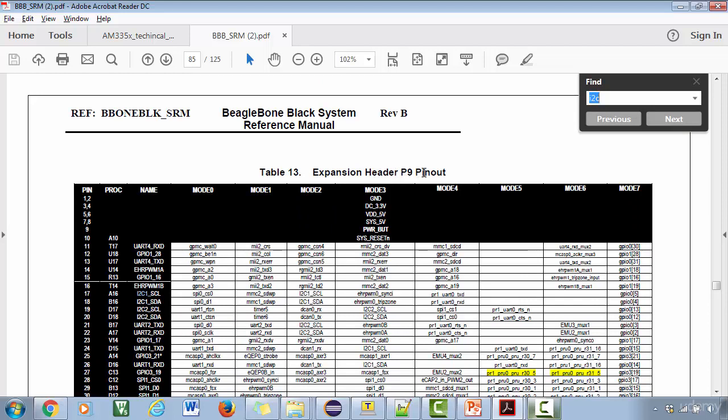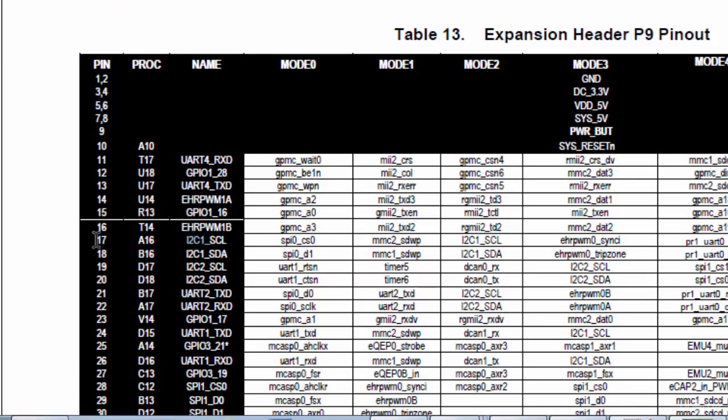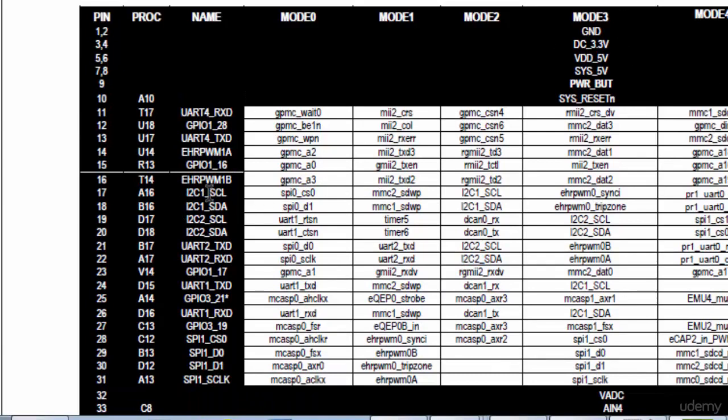Here you can see that pin numbers 17 and 18 of the expansion header P9 are meant for the I2C 1 controller, and 19 and 20 are used for I2C 2. So only I2C 1 and I2C 2 controller pins are available on the expansion header.